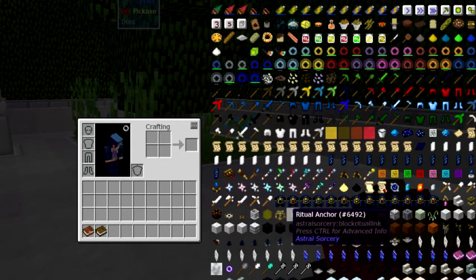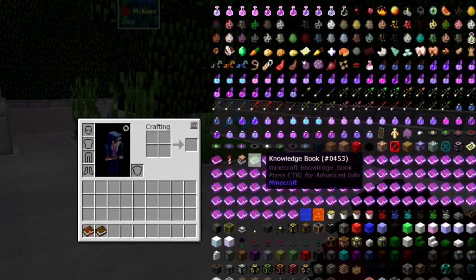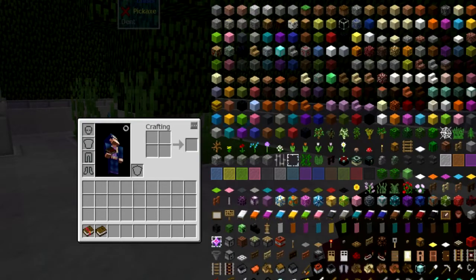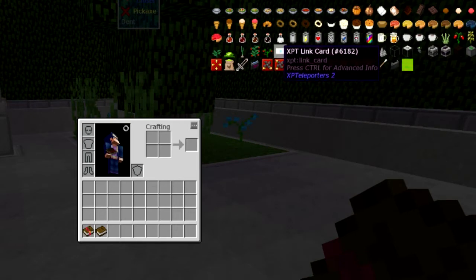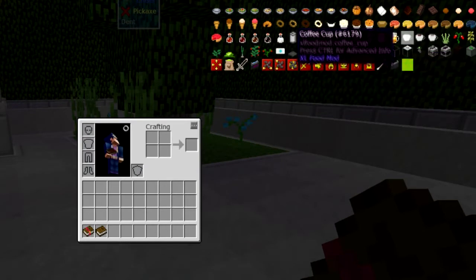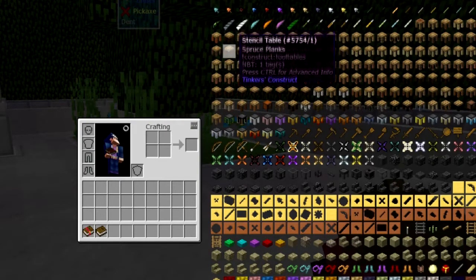I think there's Thaumcraft, Astral Sorcery, additional add-ons, regular Minecraft, and then there's just heaps of stuff. I know there's Tinkers' Construct, so forth, so forth. And mob grinding, now that's an absolutely awesome thing you can do. What else we got? Oh yeah, we got XL Foods, we can make food. Yeah, this is Tinkers' Construct.